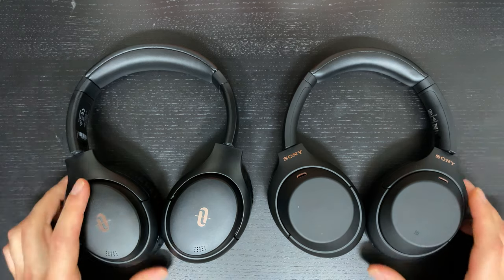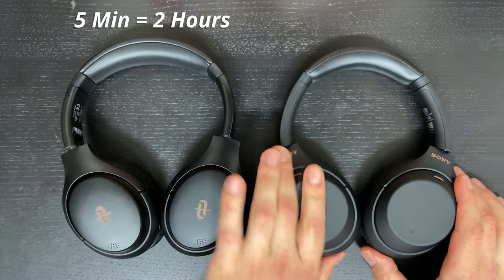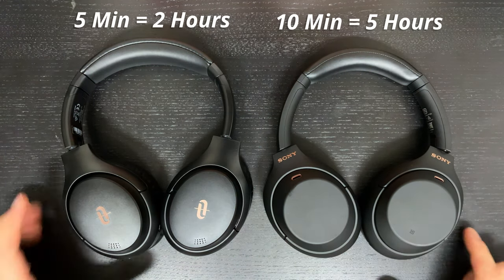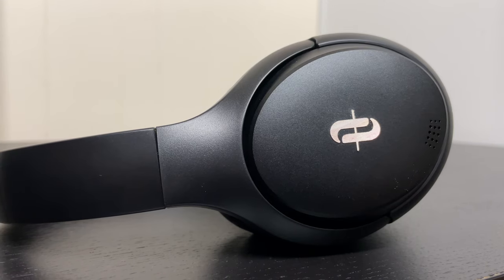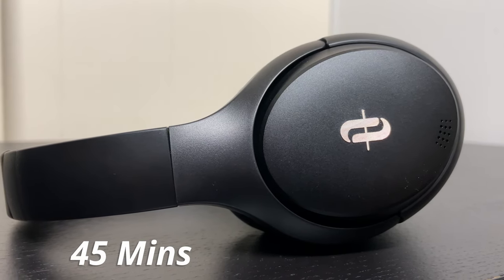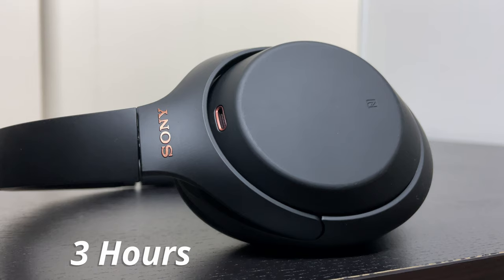The Trons with a 5-minute charge will give you 2 hours and the Sonys with a 10-minute charge will give you 5 hours. So pretty close there. Sony's just a little bit ahead. But the Trons advertise they can charge a battery from dead to full in 45 minutes compared to the Sonys, which takes 3 hours. Pretty impressive.